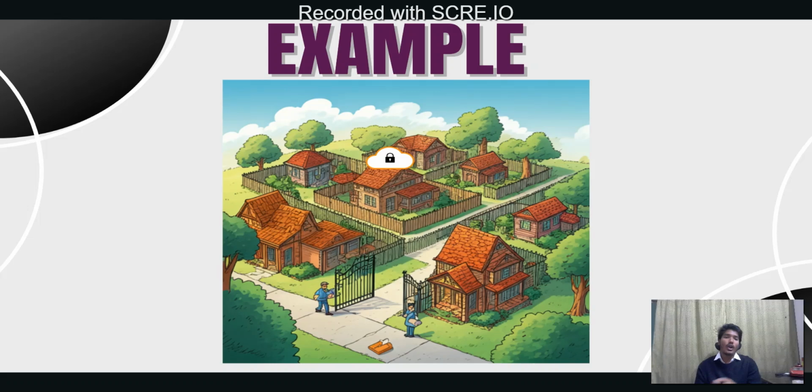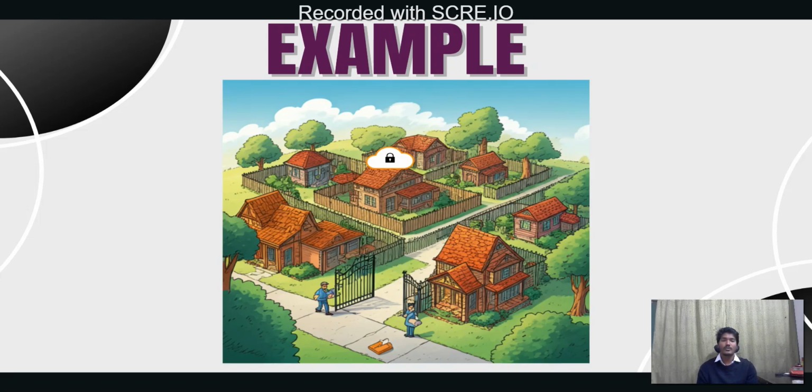And to understand all of these components, I'll give you an example. Imagine you're renting a house in a gated community. The gated community represents the AWS cloud, where multiple tenants, which are basically the users, have their own houses, which are basically applications or services. Your house is private, and only people you invite can enter. VPC is like the fenced boundary around your house within the gated community. It gives you control over who can access your house, basically your network, and what can go in and out of your network.